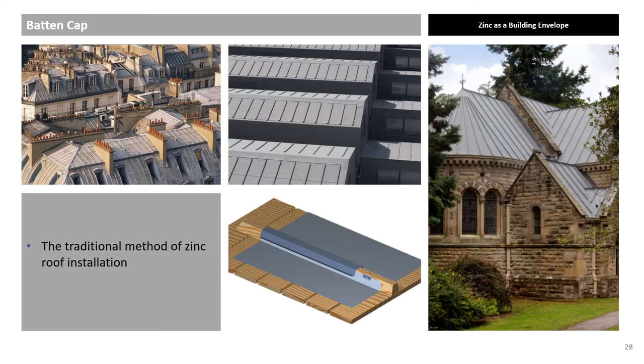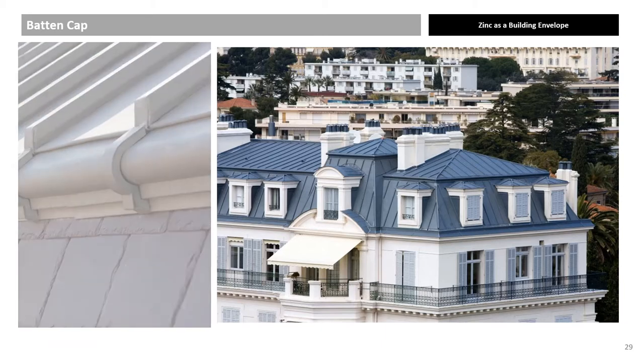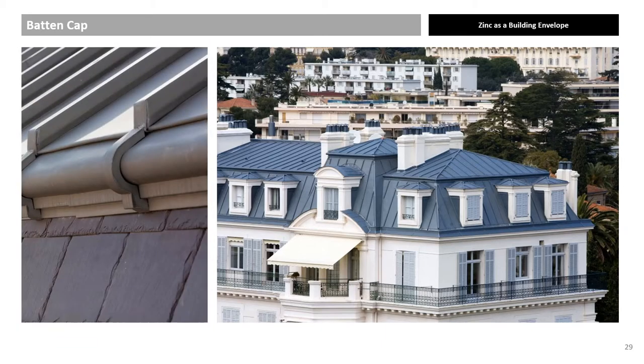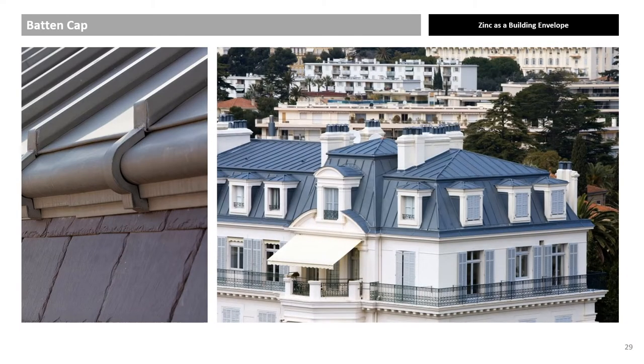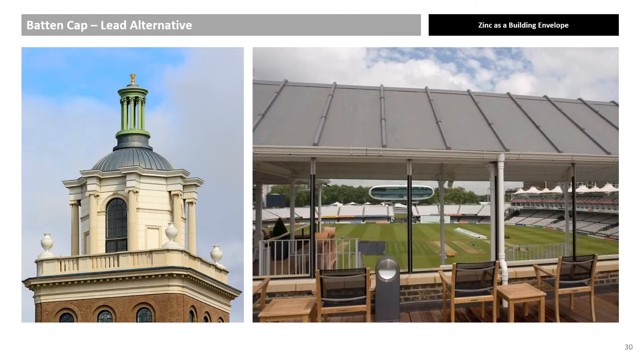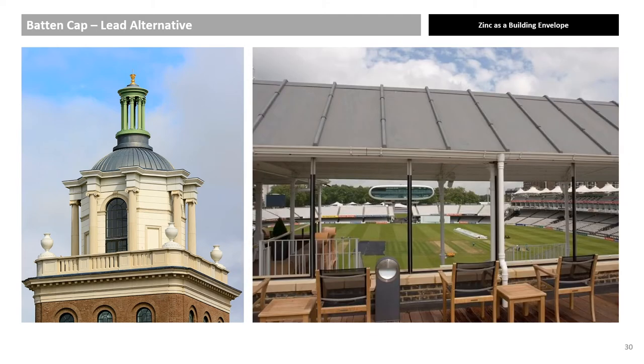This is Bersham Church near Chester. Waller's collection with ornamental pre-weathered light grey profile, connecting the zinc batten cap to the slate roofing, and traditional mansard south of France. Lord's Cricket Ground — the canopy at the top of the pavilion is a light grey pre-weathered zinc batten cap roof, and Poundbury, where zinc was used to create the roofing panels and a number of ornaments.